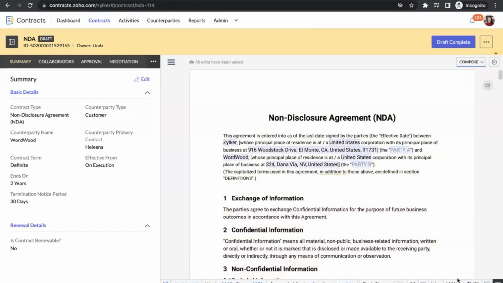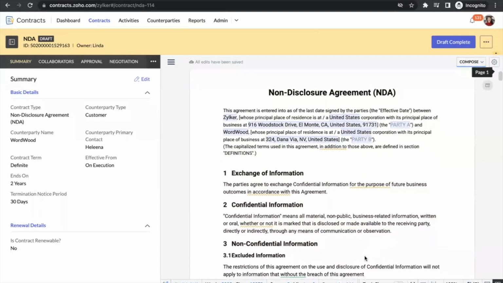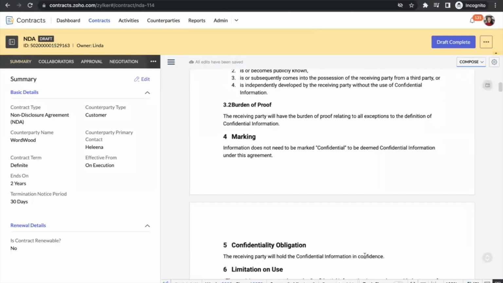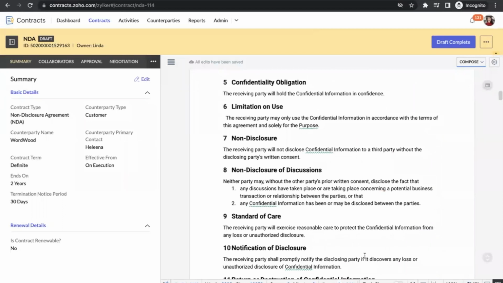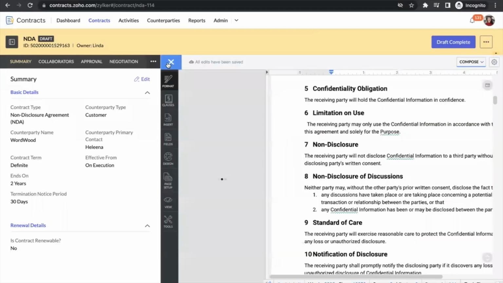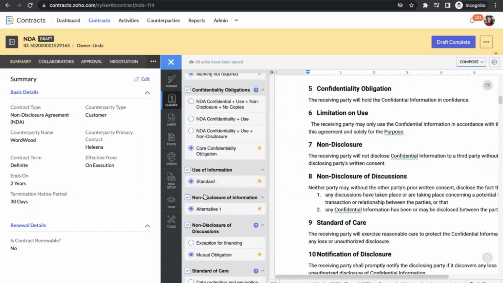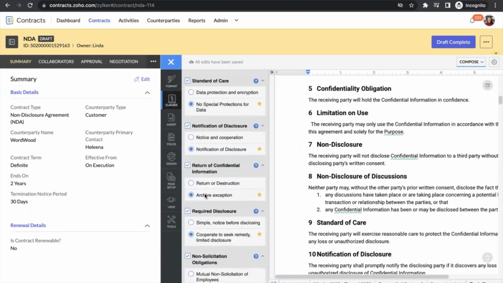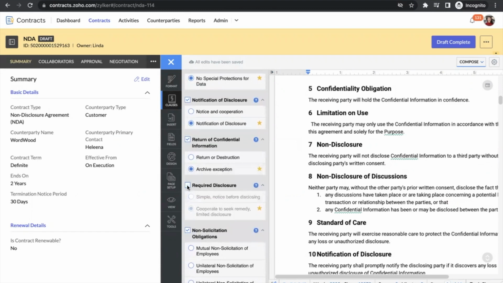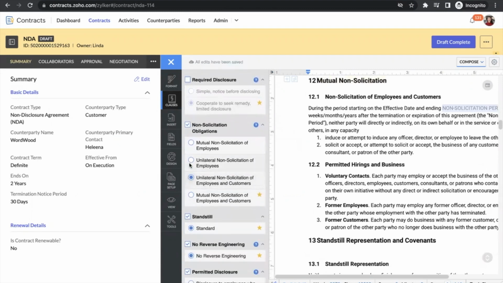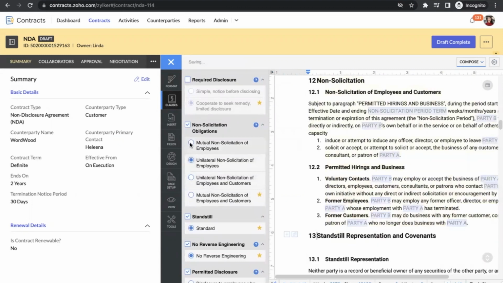And now this contract document by default holds all the default clauses available for this particular contract type. Now, if the contract author wants to remove any clause or wants to replace any clause language, they can make use of this document editor panel, where this clauses tab will display all the clauses available for that particular contract type. So by unselecting any of these clauses, we can easily remove them from the contract document, and we can also switch between alternate languages under each clause.